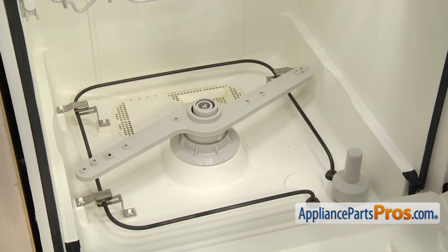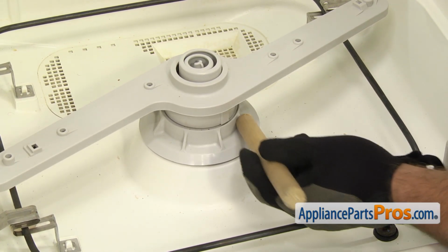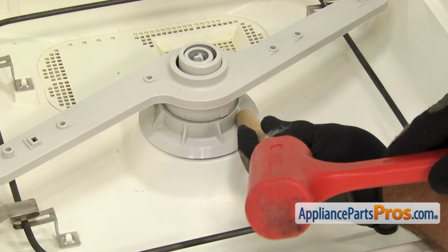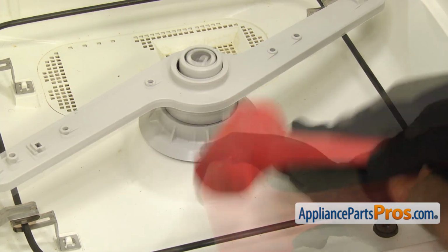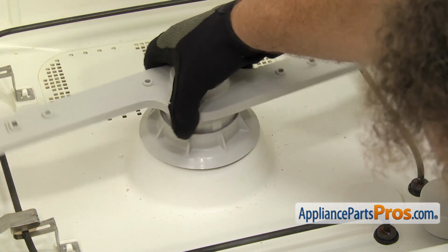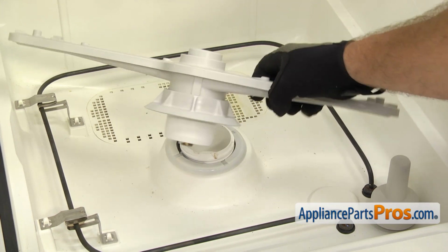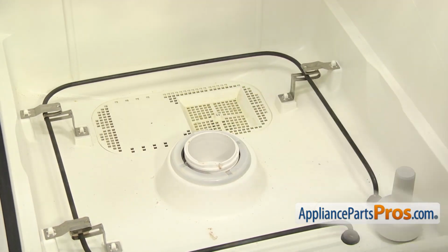To get the lower spray arm off, we just have to unscrew it from the base. It may be on there a little bit tight, so we're going to get onto one of these ridges with a dowel and tap on it with a hammer to break it free. Once you have it loose, you can just reach in and unscrew it with your hand. Once you have it unscrewed, you can lift the lower spray arm out of the dishwasher.